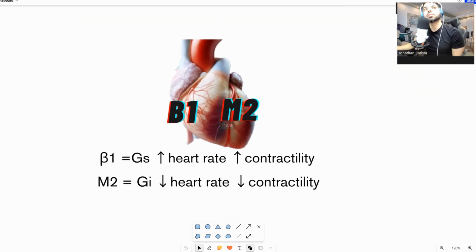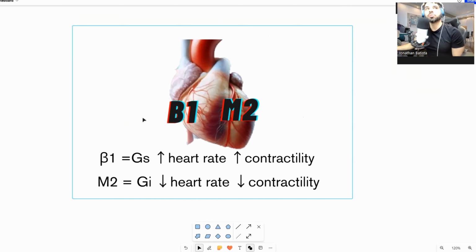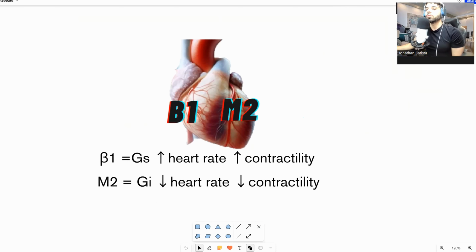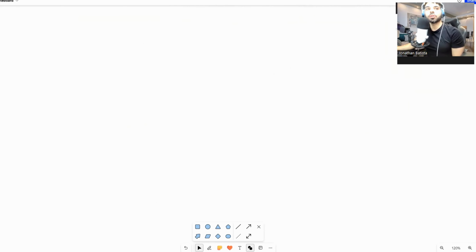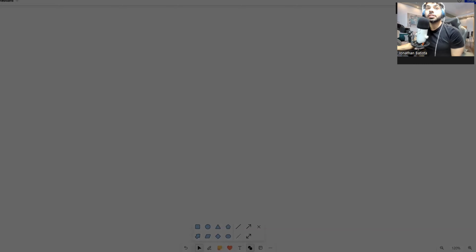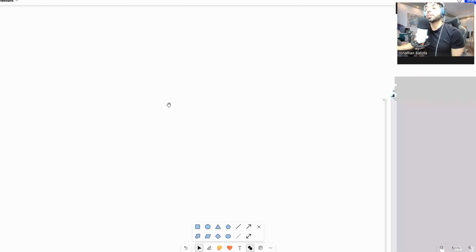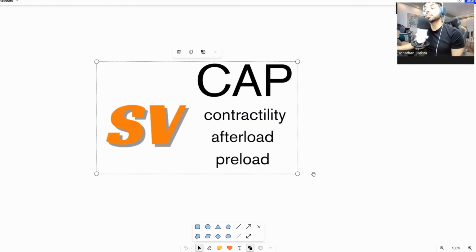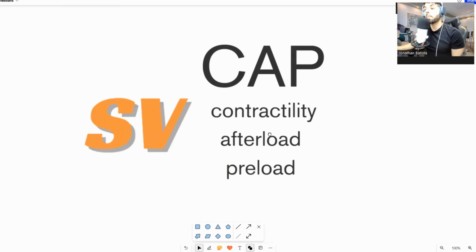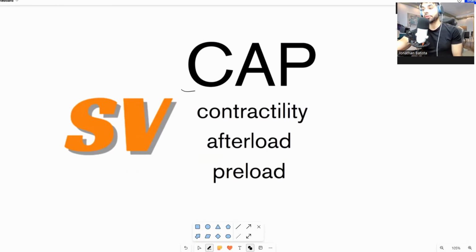This is what typically happens when you are looking at the determination of heart rate. Now, I'm going to also tell you stroke volume. And now we're going to make scenarios and show you how it all works. But one thing I want you to know, and you really need to know this pretty well, is the stroke volume consists of three things. So in stroke volume, you have contractility, afterload, and preload. I want you to remember this in this order.